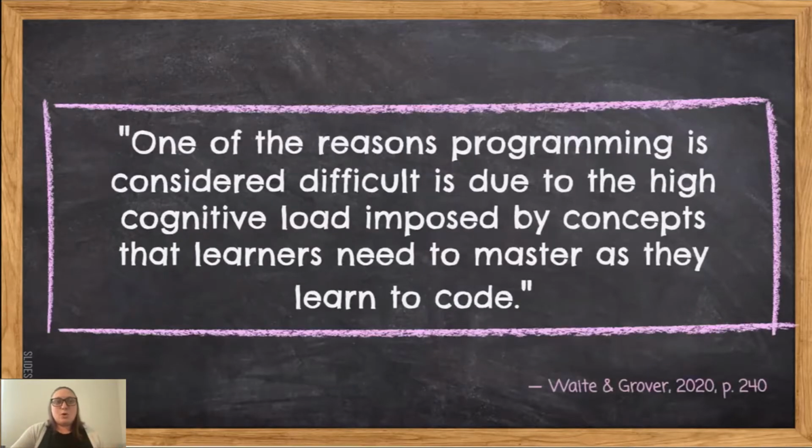This quote is from the Computer Science in K-12 handbook, and it really captured the why for me. We have so many students that come through our classrooms that think programming is so hard and impossible to achieve, but we can really make it more accessible for them by reducing the cognitive load, making some of these things simpler, and scaffolding it for them in a way.